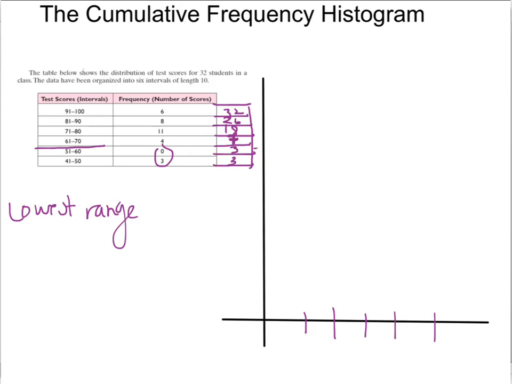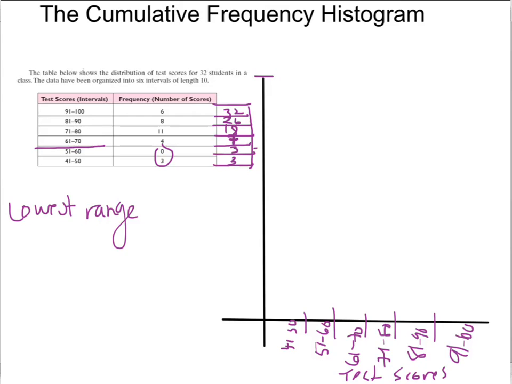Okay, and I'm going to pause the video and put the range values at the bottom. Okay, so I just went ahead and did that. So remember, this is test scores. And always start with the smallest range first. The smallest range should be closest to the origin. Okay, and then as you proceed upward, our highest cumulative frequency is going to be 32. So we've got to make sure that 32 fits on this.